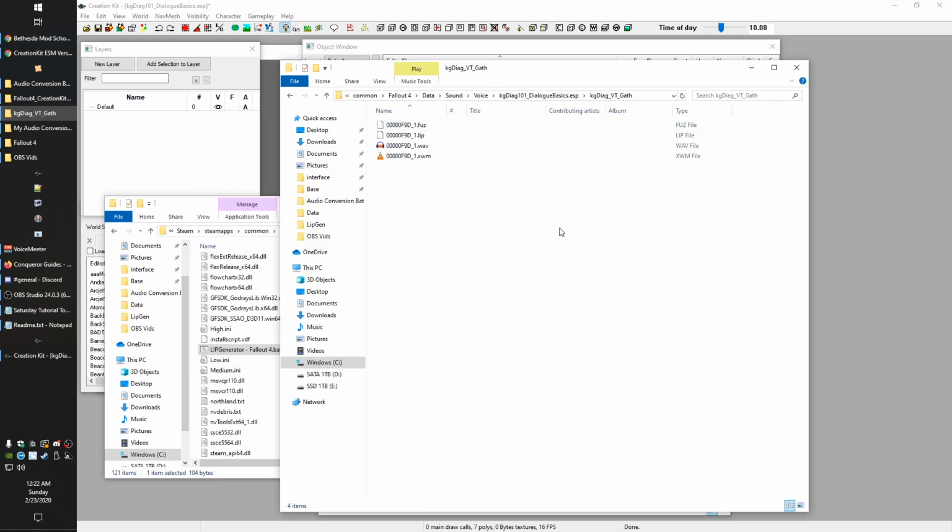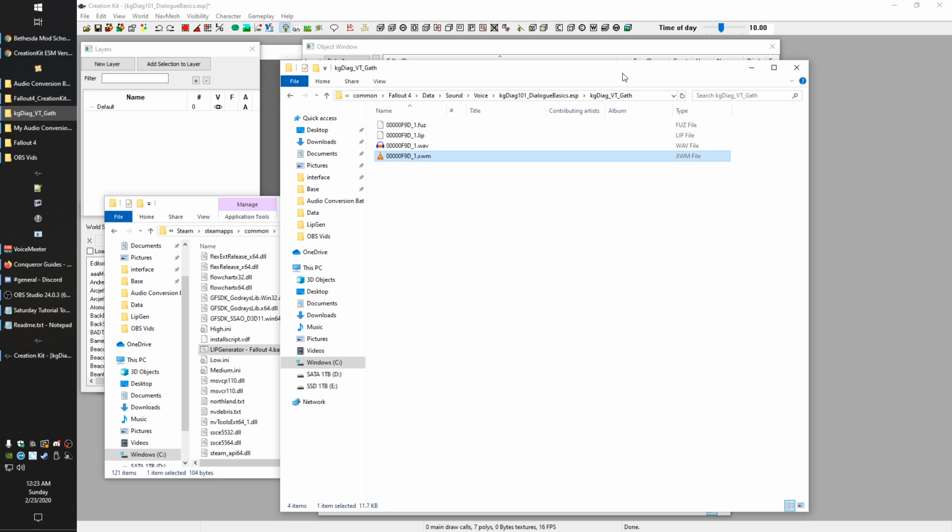So I don't know if I said this or not, but the only file you need to include for players are the fuz files. So you can take your lip files and your XWM and just ditch them. I would recommend keeping backup copies of your wav, because if you ever need to regenerate this or reuse them, this will save you from having to figure out the file names again. And you don't want to have to decompress the fuz, because the quality loss will be substantial, whereas these wav are in your original quality. So I would keep these backed up somewhere just in case you need them.